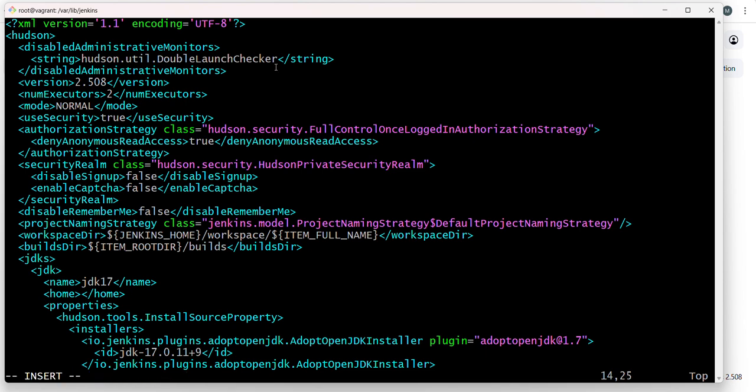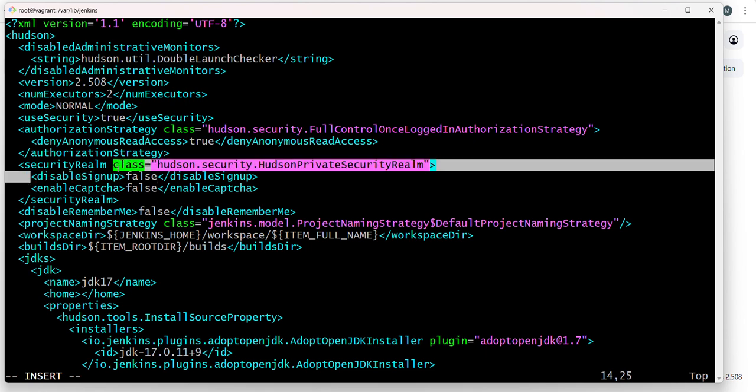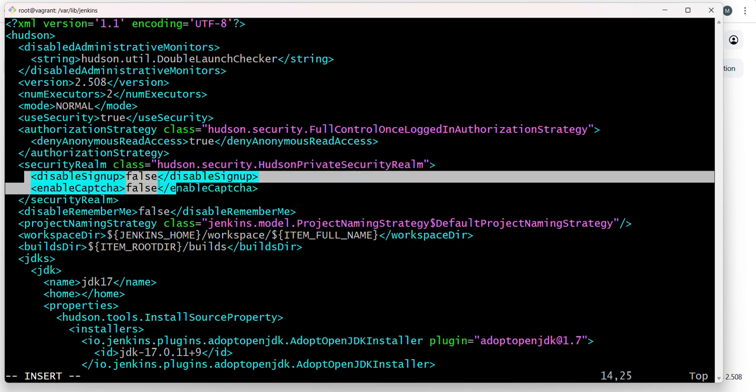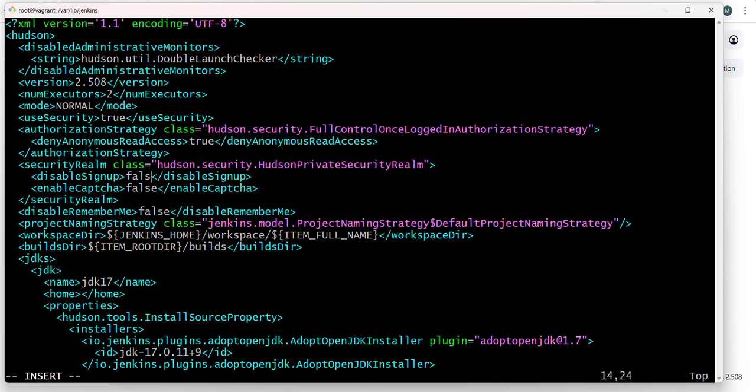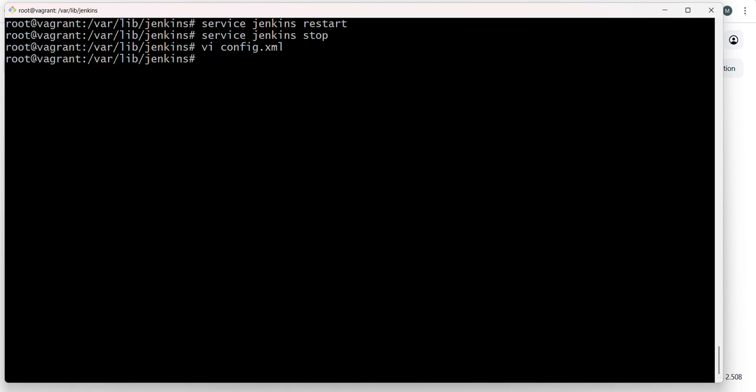Here, disable sign up, instead of false, I changed it to true, and now start the Jenkins. Restart the Jenkins. Once Jenkins restarts, refresh the page.